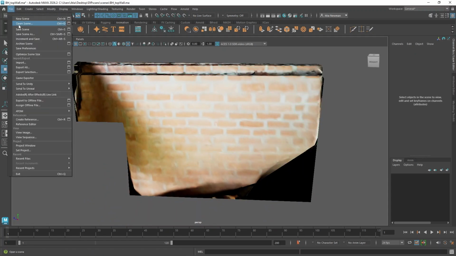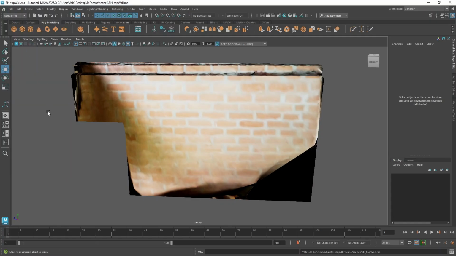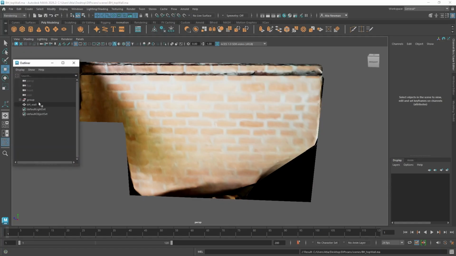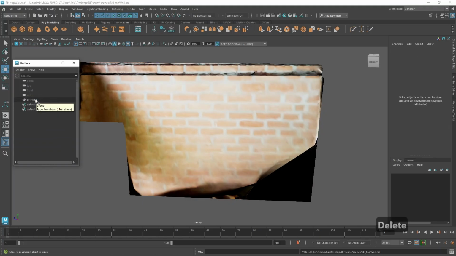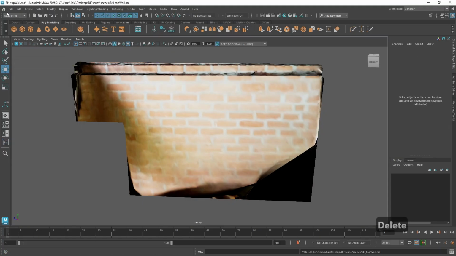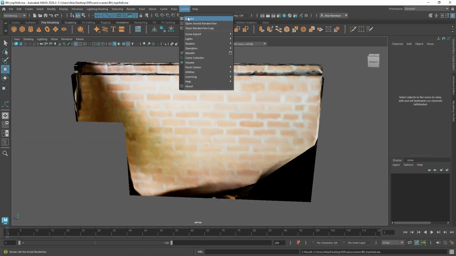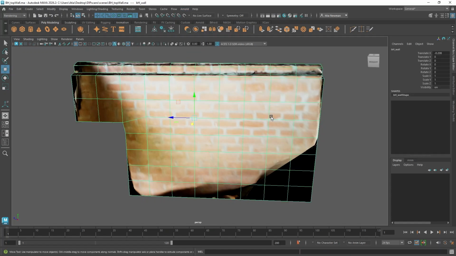And what I'm going to do is I'm going to save, actually, let's save this scene, and I'm going to delete the big mesh wall, the mesh model, this thing. So I'm going to just hit delete over here, because that would be really good. And just for testing purposes, I'm gonna just hit 6.